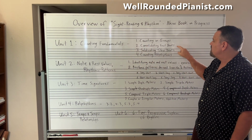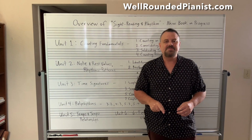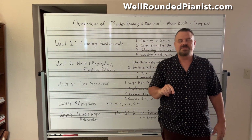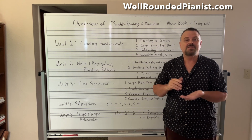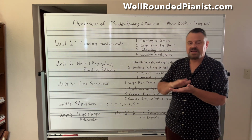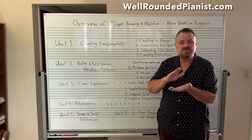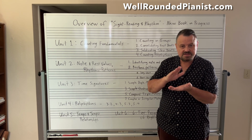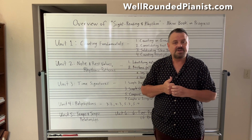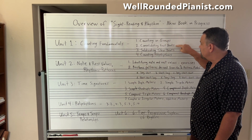Number 2, you need to be able to learn how to consolidate fast beats. So consolidating fast beats means you take fast beats. Most of these counting in groups exercises are with fast beats, like beats faster than 144 on the metronome. So let's say you have a fast beat here. Consolidating fast beats means you have a fast beat going on the metronome. You need to be able to group that into 2s, 3s, or 4s, or 5s, or 6s, or 7s, or 8s. It's a very basic thing, but you have to learn this first before you learn this.